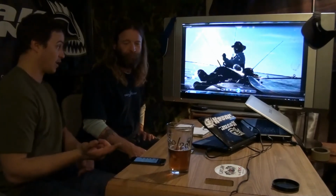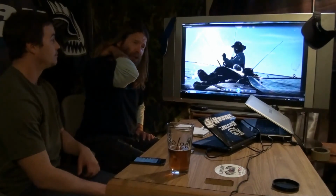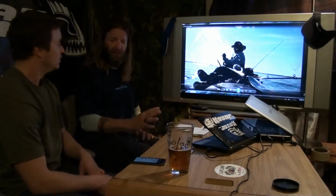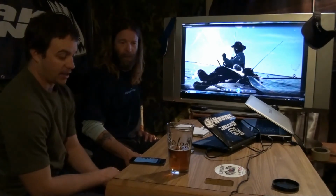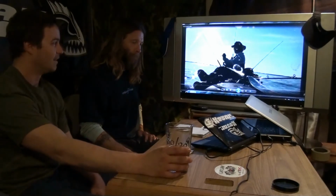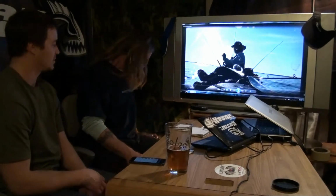He's asking if we have green crabs. Most of the time we fish with blue crabs. Blue crabs are my favorite bait. Clam is pretty good too, especially early in the year because it's softer bait and their metabolism is a little bit slow. But crab is always good. Cut blue crab, when you can get it, is probably the best bait you're going to find for tog. I mean, they catch the big ocean ones on whole crabs, ocean crabs and stuff like that.